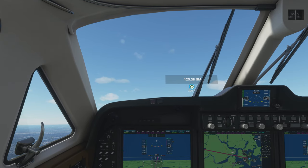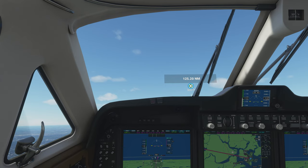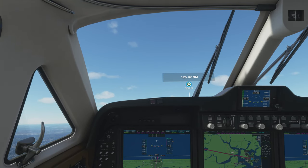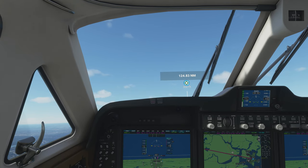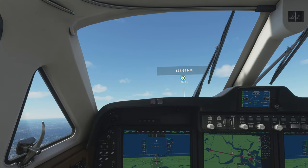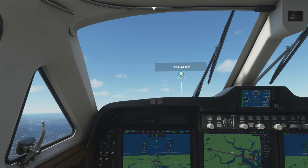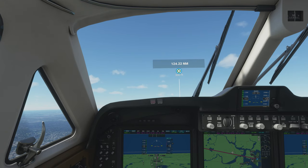Okay, I think I can give some more throttle. That's probably why we're not gaining speed fast enough. I'm trying to be a little bit more conservative on the throttle because I tend to push the engine a little bit too hard sometimes. KH-423, radar contact 3 miles west of Boston, 2,900 feet. So I'm just inching it up, looking at the dials here, trying not to get into the red. Cleared through the Bravo airspace, KH-423. All right, this seems to be okay.